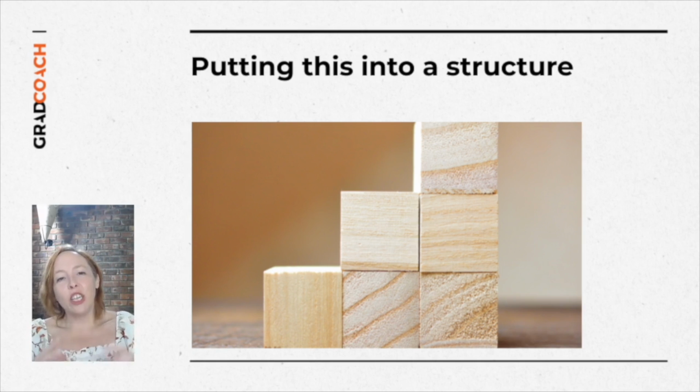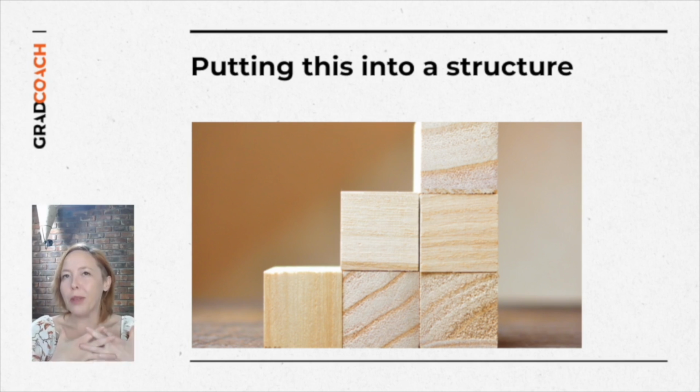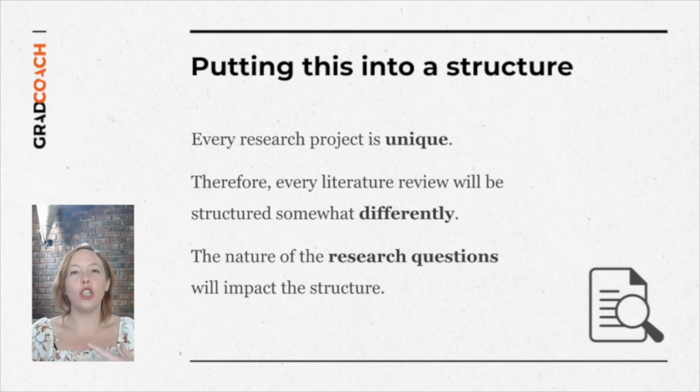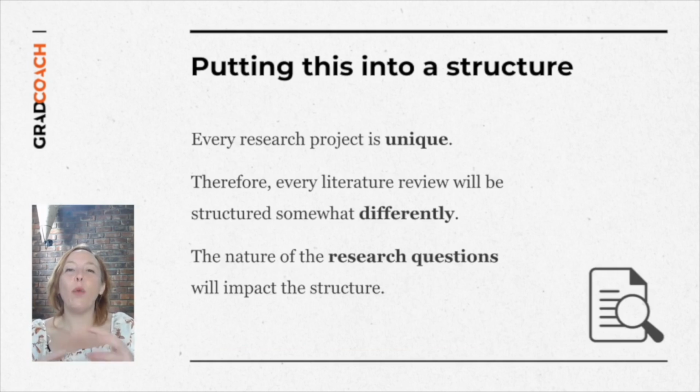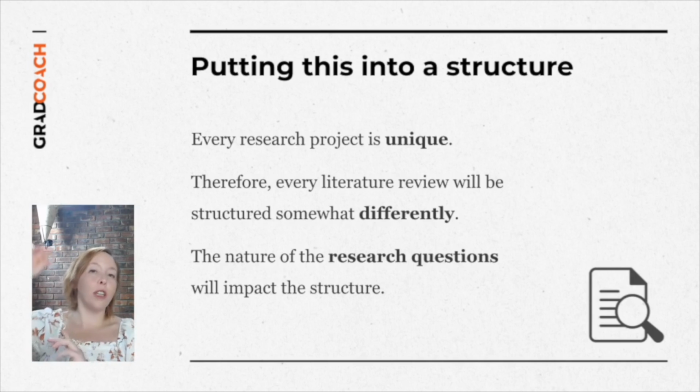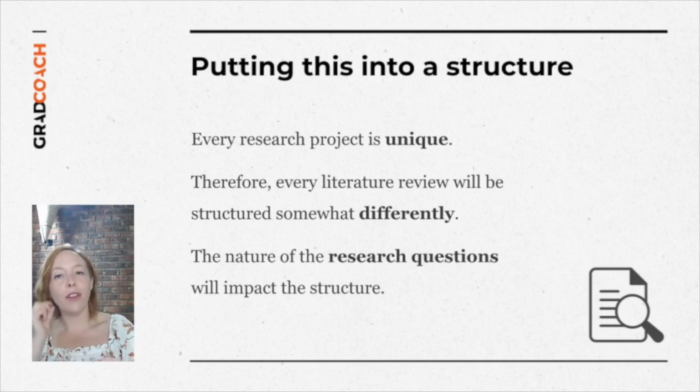Now, the big issue with the literature review, in my perspective, is that every single literature review that you read will look a little bit different. And that's because the nature of the question means that the ways in which you blend these elements together might be different. For somebody who has a very clear-cut theory, they might just go according to the structure that we've just mentioned: the theory, the empirical research and the research gap. But for many people, there might be parts that they will blend together, maybe some empirical research that they might want to put before some and after others.